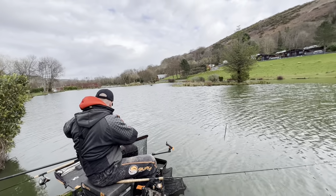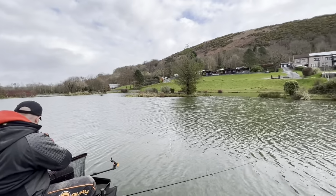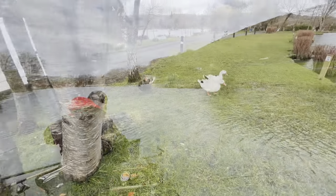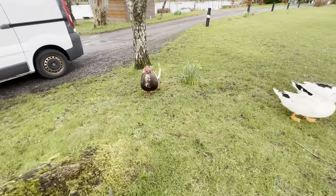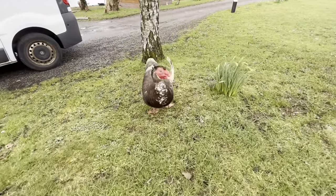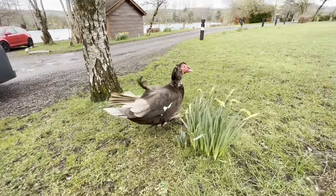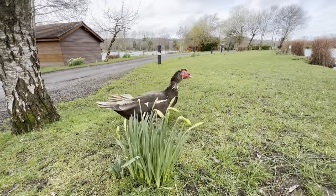Hiding him from me, look. Open your mouth. See the wildlife of Whitesprings. Look at this big boy here. Let him come straight up to him. Look. Come on. Hello.